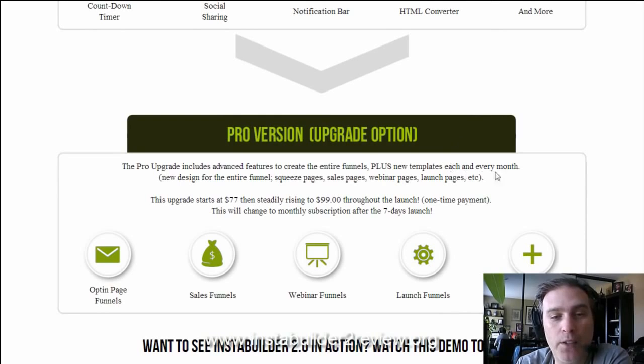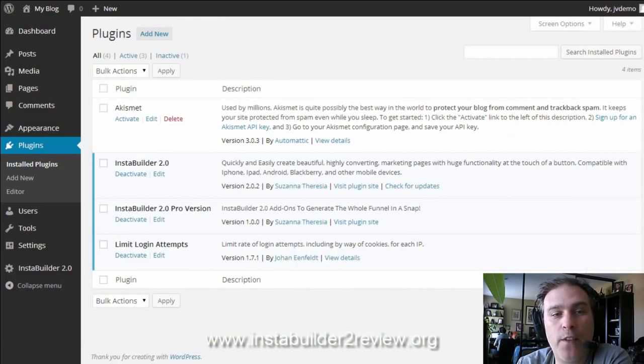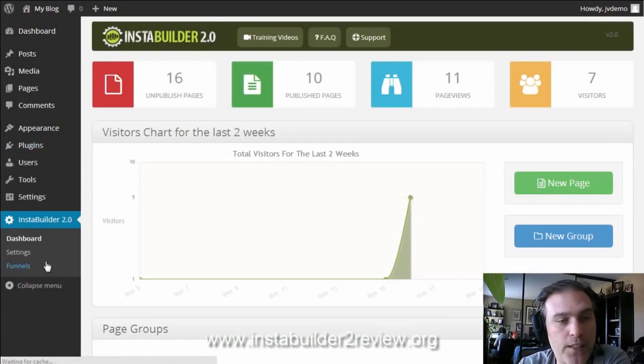So basically they've created a funnel builder, and you can see here on this sample WordPress installation that Susanna Teresa gave me access to, it comes as two separate plugins. So you've got the InstaBuilder 2.0 plugin, and then you've got the Pro version plugin. If I go over to the InstaBuilder menu, you'll see it's very, very simple.